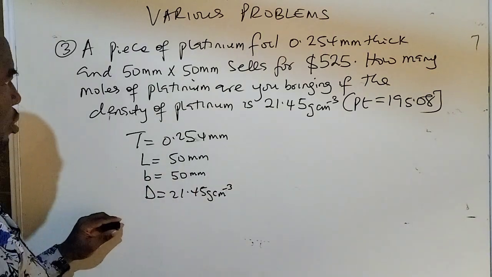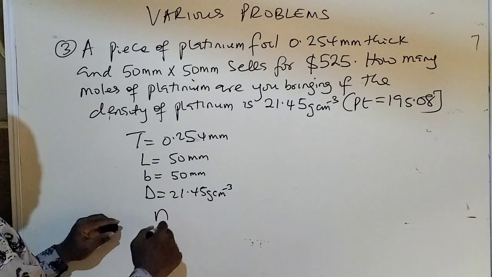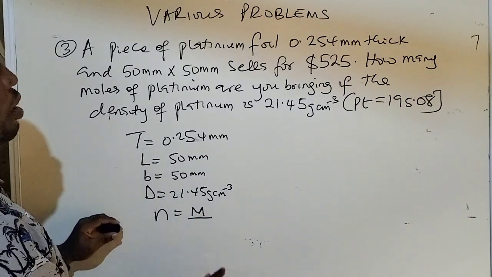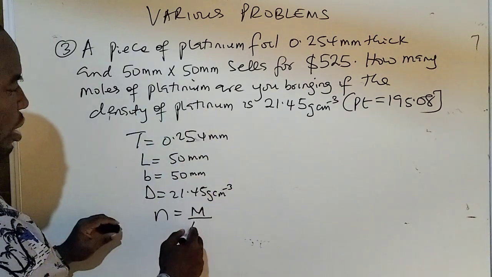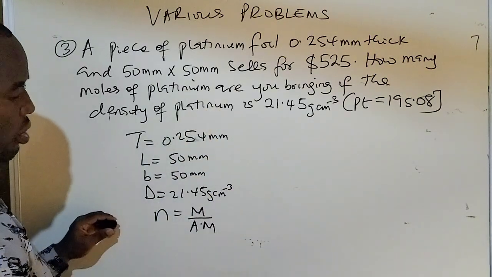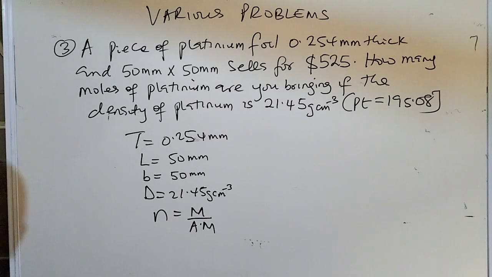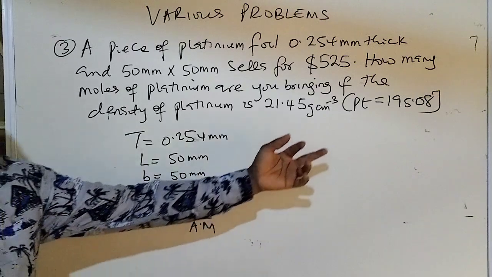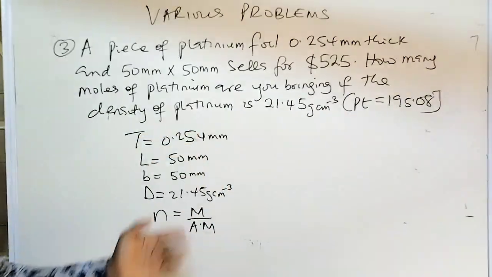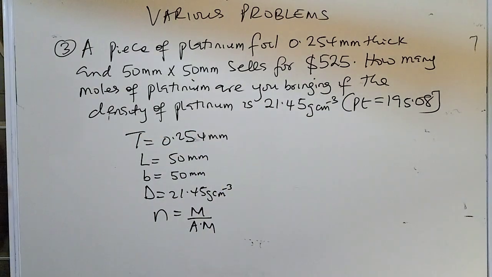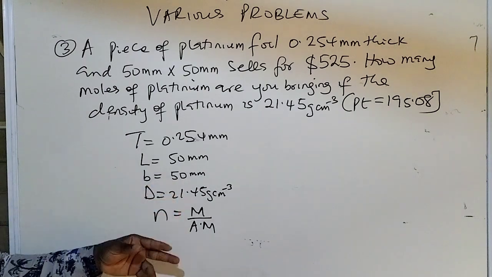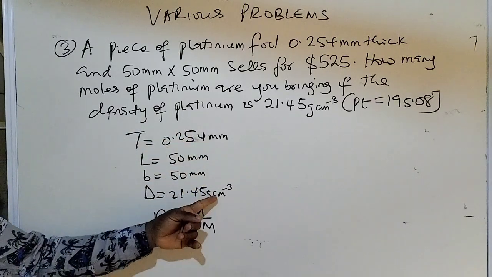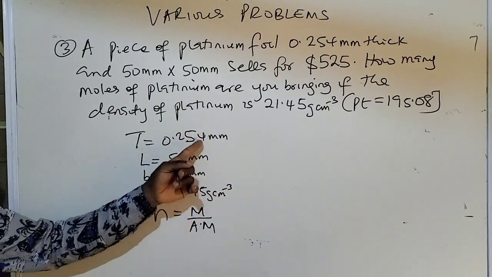What I have to look for is the number of moles. Number of moles will always be given by mass over molar mass. Because platinum is a metal, I'll use atomic mass, being monoatomic. So that means to solve this problem, I have to find the mass of platinum, and the atomic mass is already given to us. Then for us to find mass, you see that from the information given to you, the units are not in accordance. This is cm cube, this is millimeter, millimeter, millimeter.